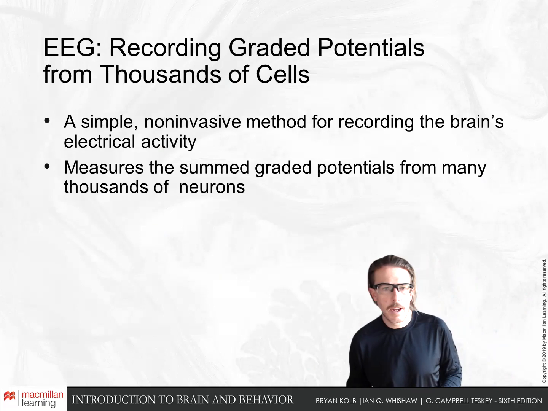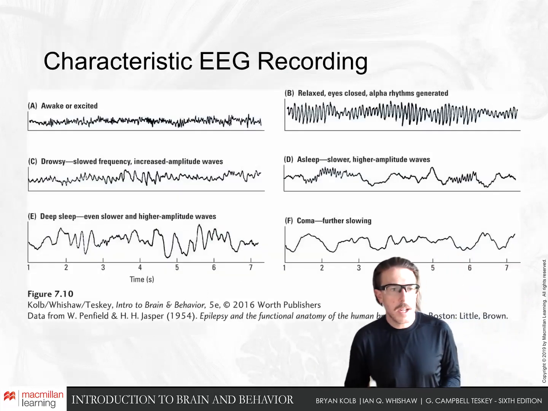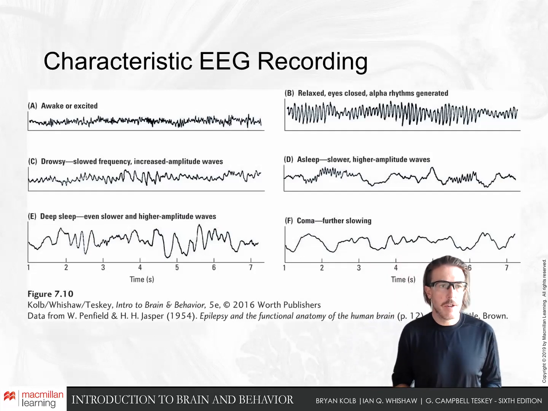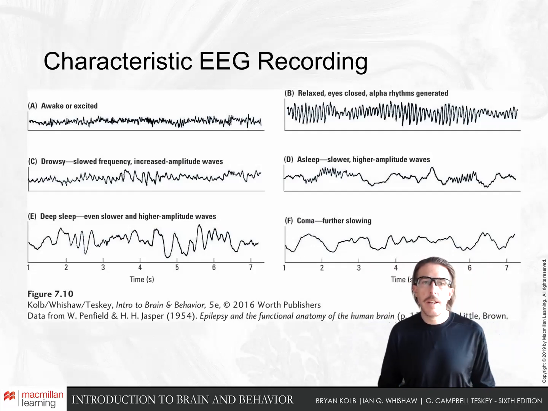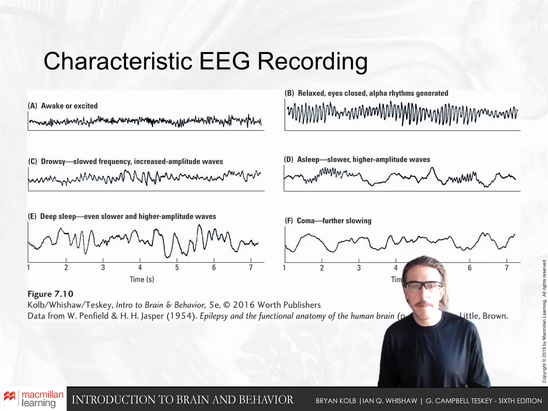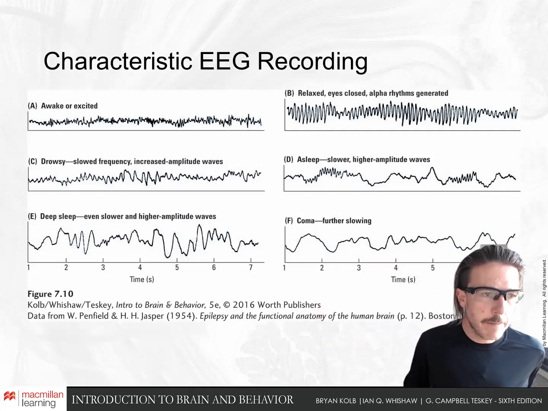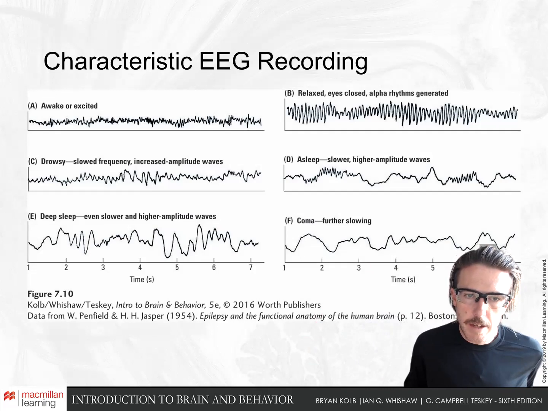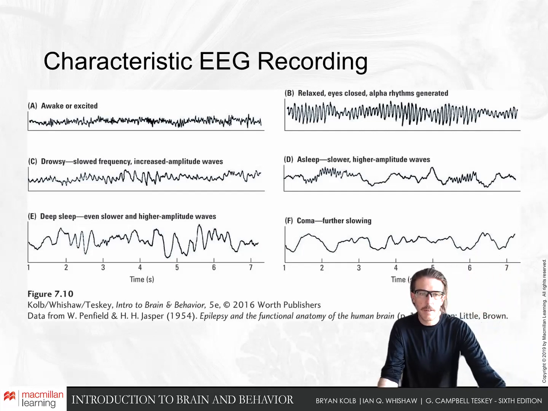So I think I've already covered this slide. It's on here again. So if we look at the EEG in different states of an individual, we can see that it changes. When they're awake, it's low amplitude and fast in frequency. As they become drowsy, it slows in frequency and increases in amplitude. When we're relaxed and our eyes are closed or dazing off, we create these things called alpha waves, which I've studied a lot in my research. These are large 10 times a second oscillations in the brain that seem to be related to inhibiting our incoming sensory information. As we fall asleep, we get these slower and higher amplitude waves. In deep sleep, we get very slow coordinated waves across the whole brain, which are even more accentuated in someone that might be in a coma.